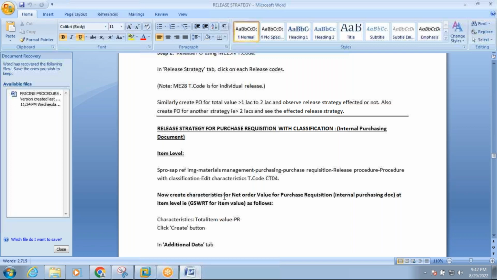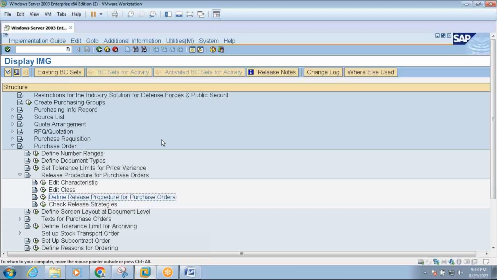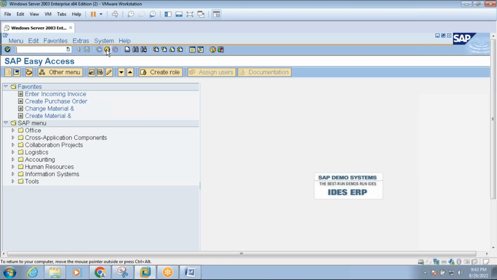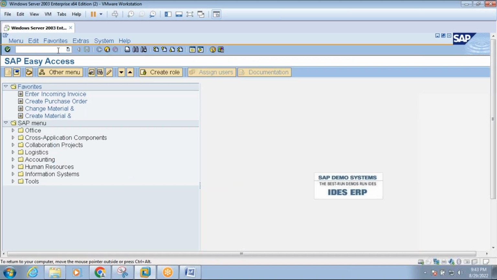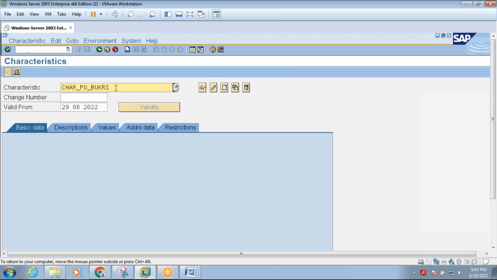So now create the characteristic with net order value. Here we need to select GSWRT. First I go and create the characteristics with CT04, which is the transaction code.